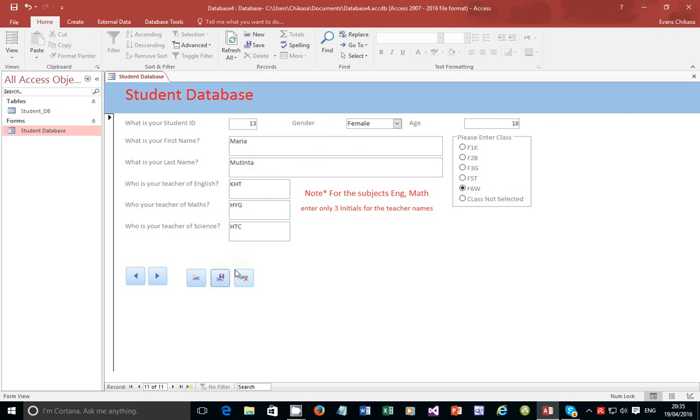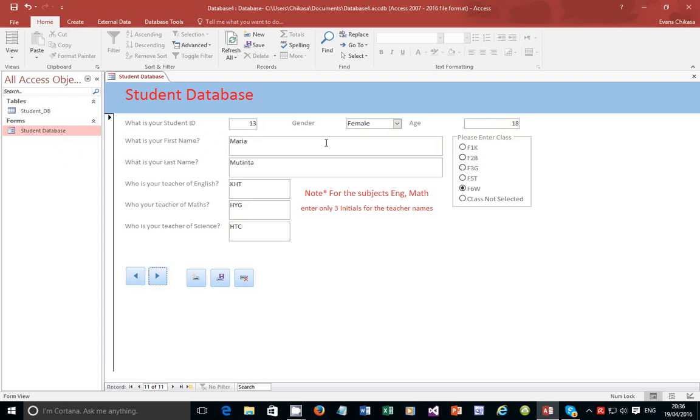Now the record has been saved. So if you go to record 11, then record 13 will also automatically appear, and it will be part of that. So you can maneuver between these records and go back, and you see that the record has been saved in the database. So this is how you can add a text box.